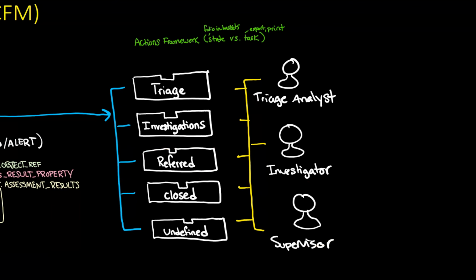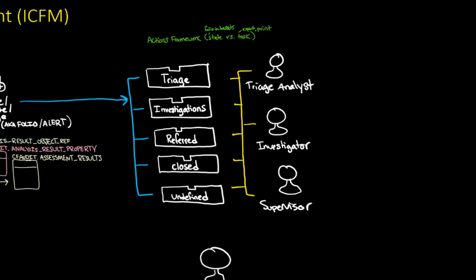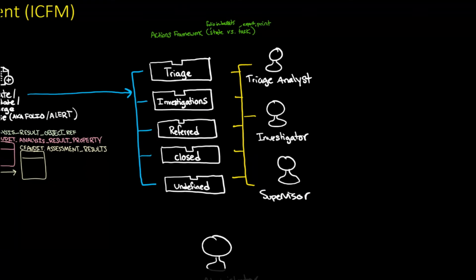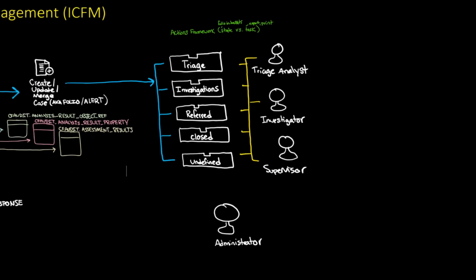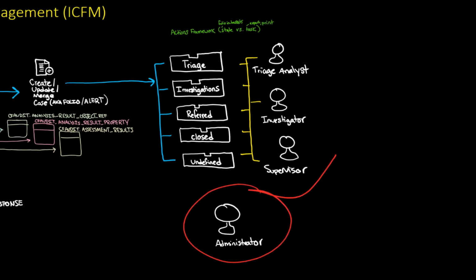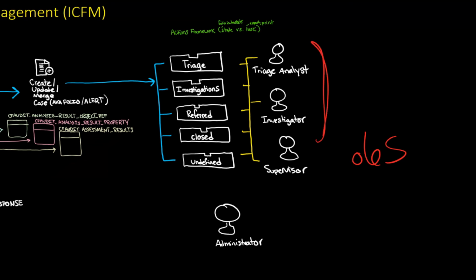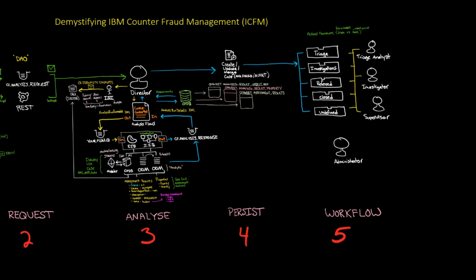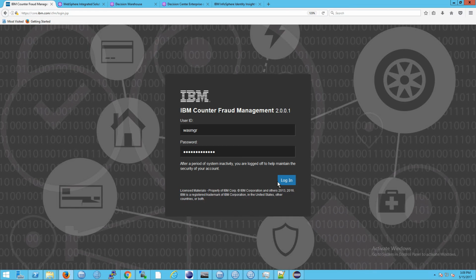Now, in the case of a legal battle, or there's some legal portion to this, the closed condition here may be where these investigations end up as part of the discovery process in a case, an ongoing pending investigation, for example. And then lastly, you have an administrator. These are known as roles, actually all of these, and the administrator has access to much of the system, much of these 5 steps. Now, let me give you a very quick demo.